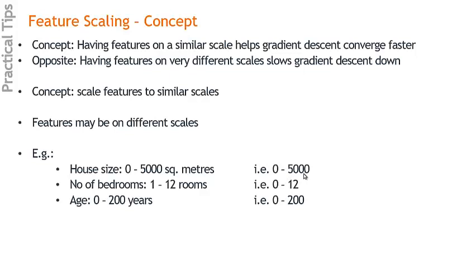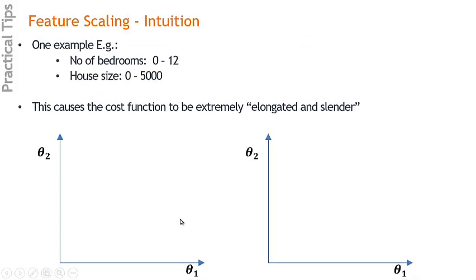If I use the house size in thousands of square meters and I have house size data in square meters, I simply divide by 1,000. So there's no difference in the model using either square meters or thousands of square meters. You can equally use both, and they'll both give the same result.